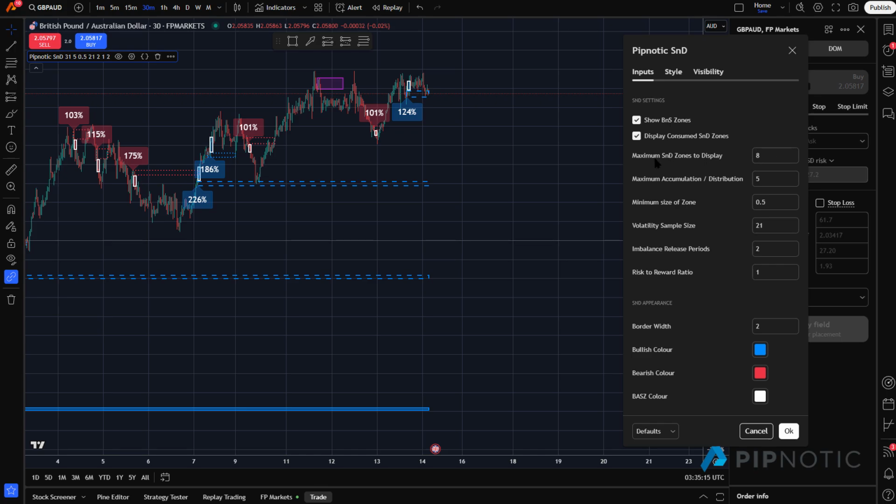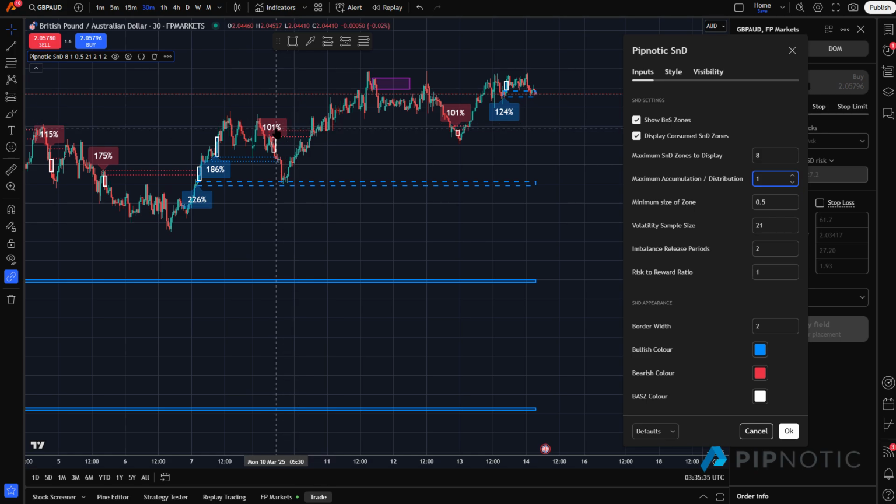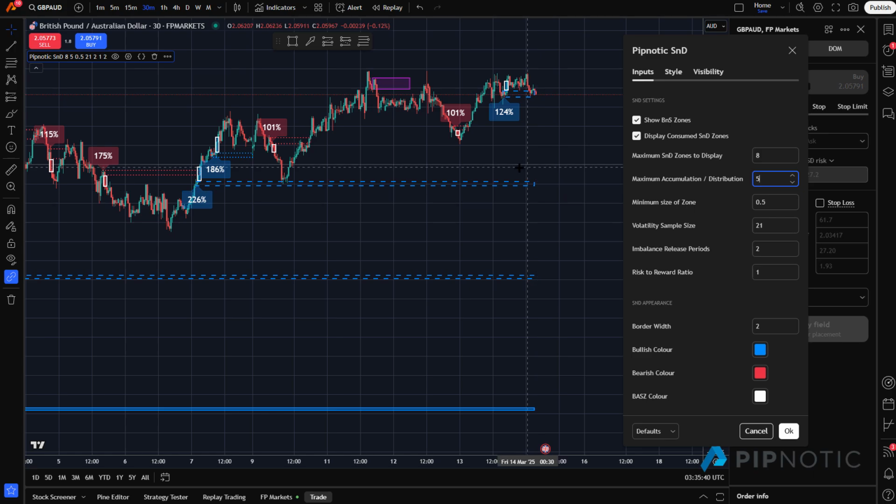And then we have maximum accumulation distribution. You all probably remember this from the other software. If I just turn this down, you'll notice these zones kind of hop above or beyond. If I just remove this, you'll notice that these zones will jump lower or higher depending. If I go down to, this one just did it. This one here just did it. I keep it on 5. It's reasonable. That's the maximum. If it's greater than that, then we want it to be a deep zone where the rectangle is moved down to the bottom of the accumulation or the top of the distribution.